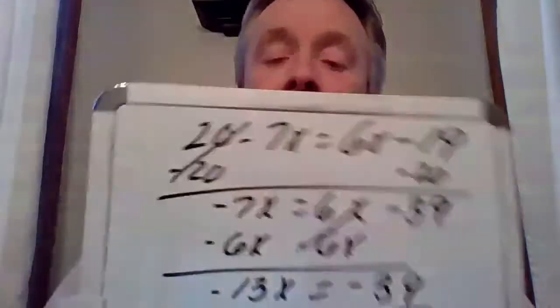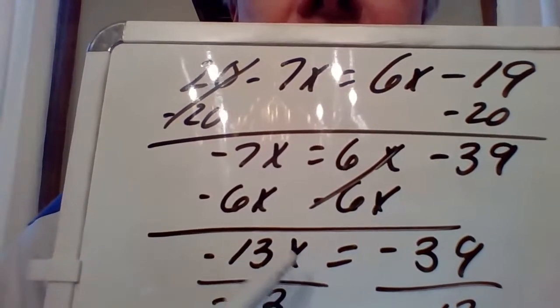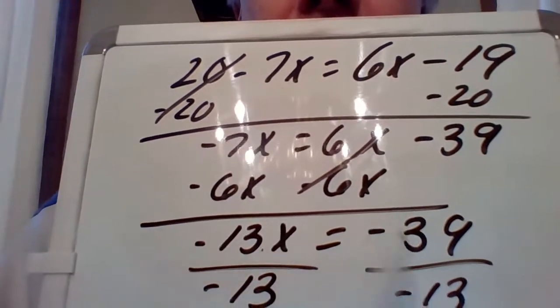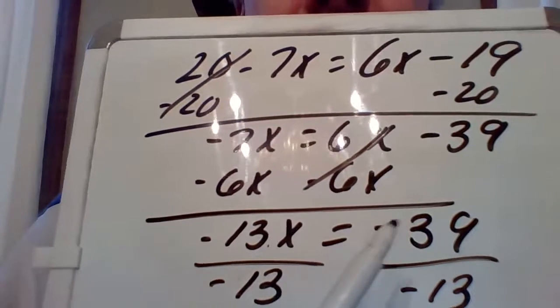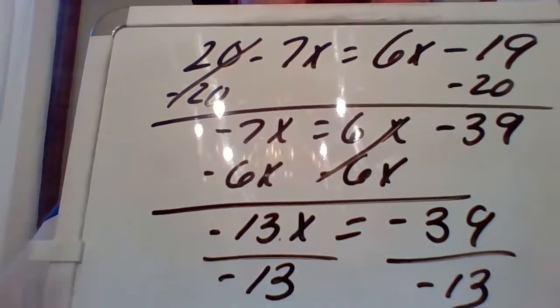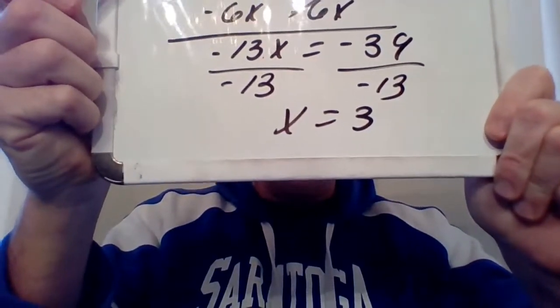Yes. You're going to divide both sides by negative 13 because that is the number next to the variable. Always choose the number that's next to the variable because this represents multiplication. So you divide by that number. Don't choose the 39. Some students do that. That's okay, but they get it right the second time. There's no variable there, so you're not supposed to divide there. So when I divide both of these by 13, I get 3. My answer is x equals 3.